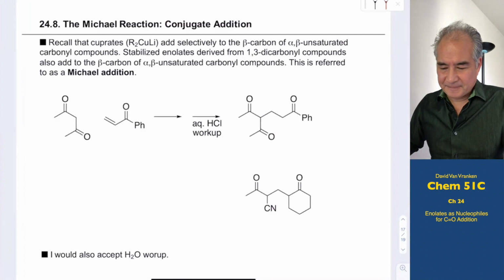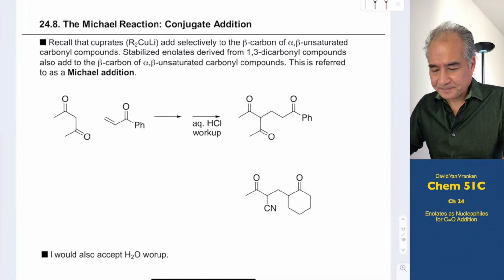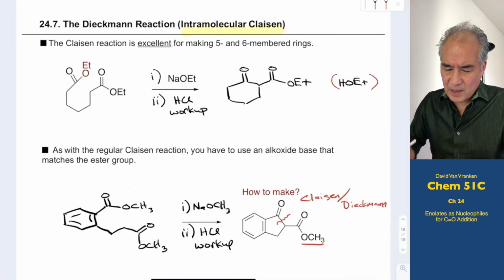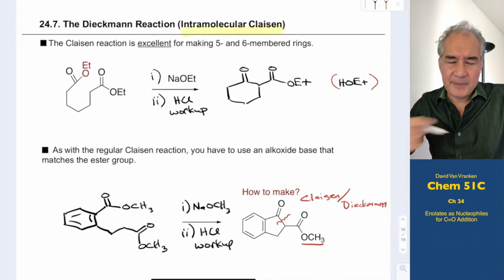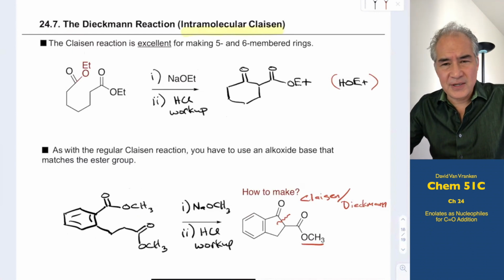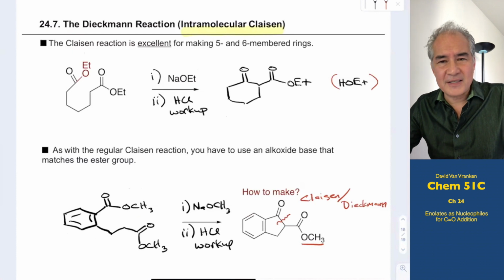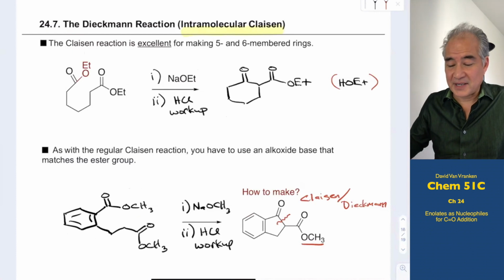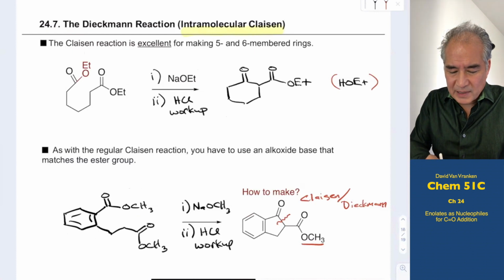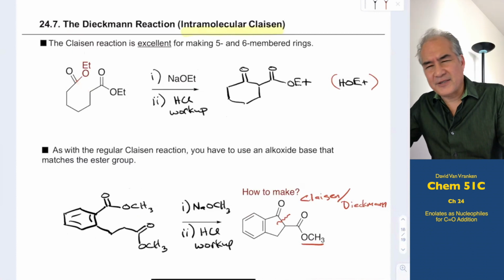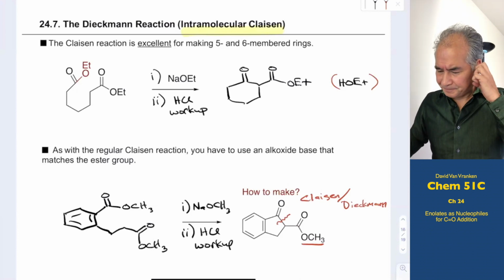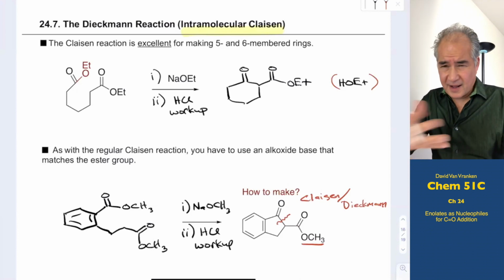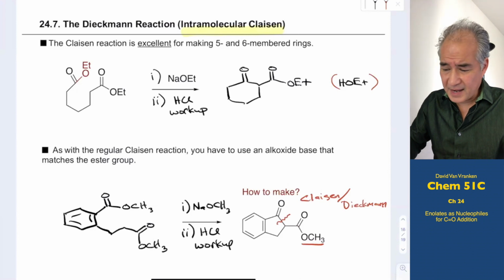Right, let's turn back to where we left off. Just to remind you of where we were at. When we left off on Friday, we were talking about making enolates and having them attack carbonyls, and specifically esters, making enolates out of esters using alkoxide bases, and then having them attack esters. And those reactions are especially good when they're intramolecular, when you can make an enolate and then have that enolate attack another ester to make a 5 or 6 member ring. We call that a Dieckmann condensation. It's an intramolecular variant of the Claisen condensation, and I expect you to know the Dieckmann condensation.